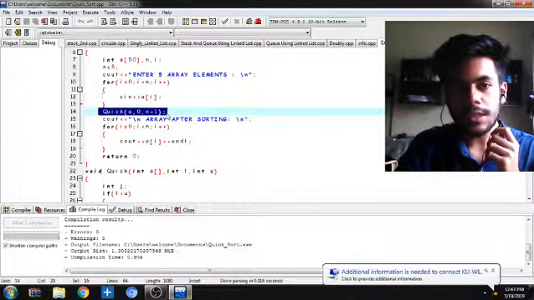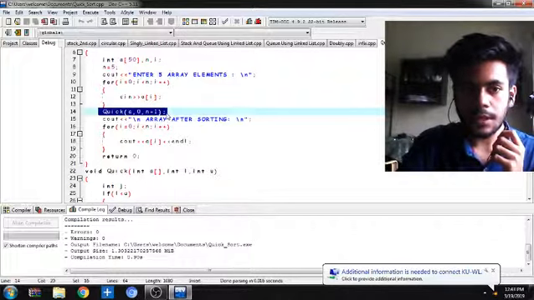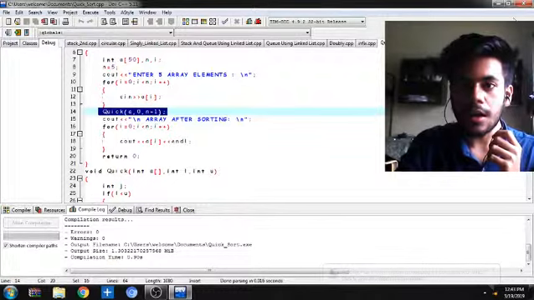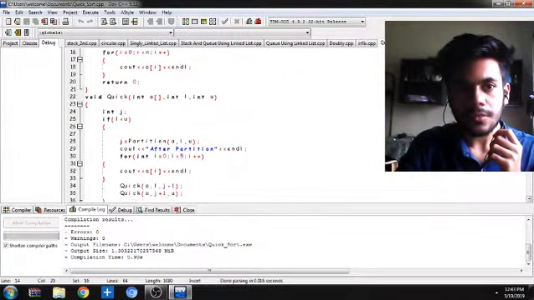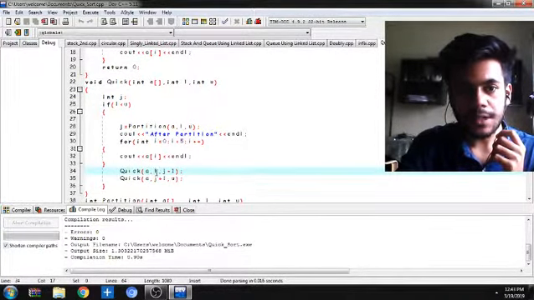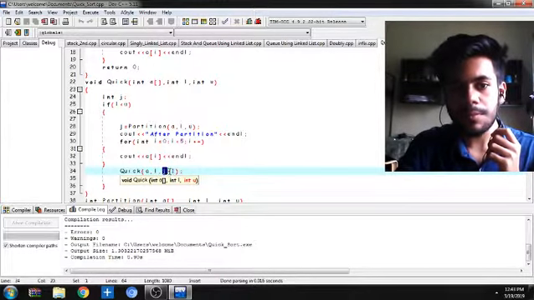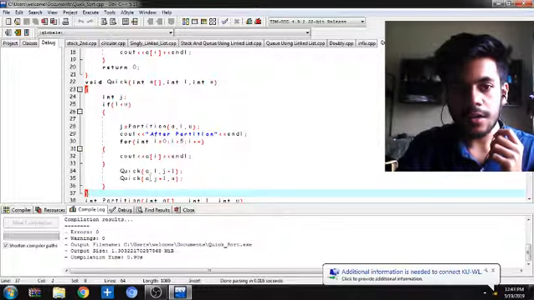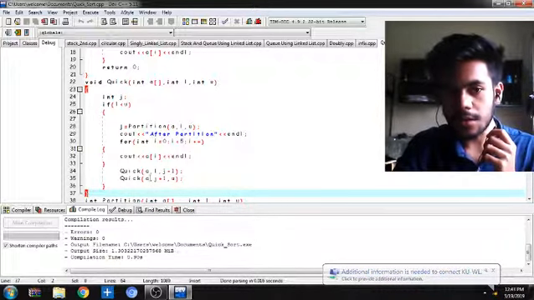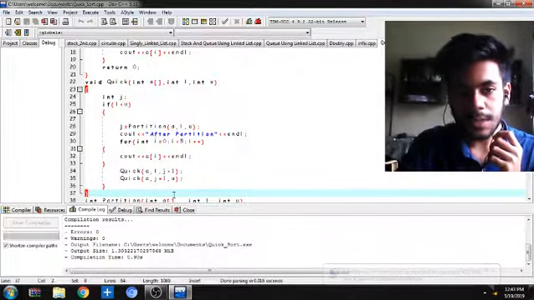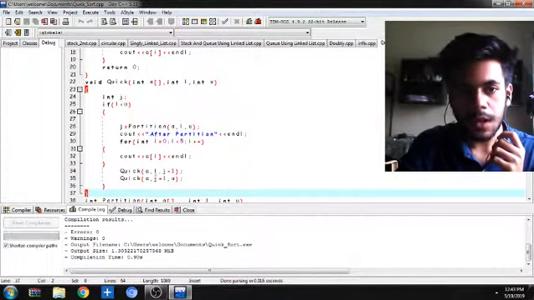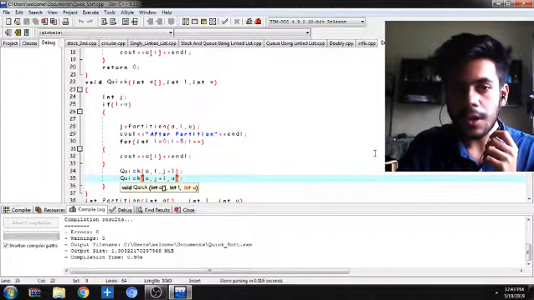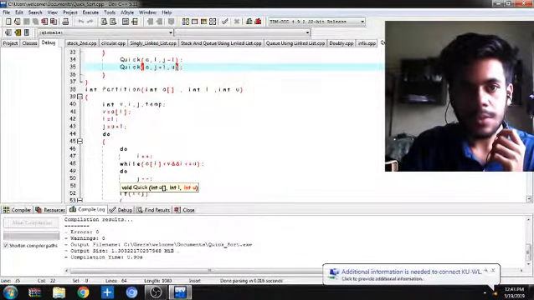That means all the elements to the left of the pivot will be sorted first, and then we make another recursion call like this one. That means it will take the first element till the pivot minus one element. j is the pivot, so pivot minus one is the end of the first part of the array. And the second part of the array, that is the right of the pivot, will go from j plus 1 till the very end of the array, that is u. So it will have recursion after recursion.